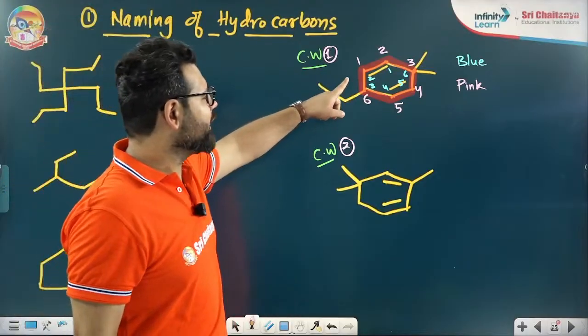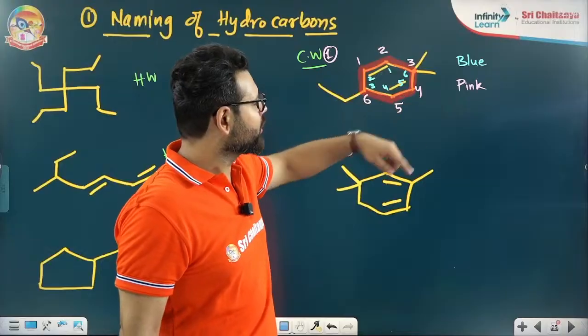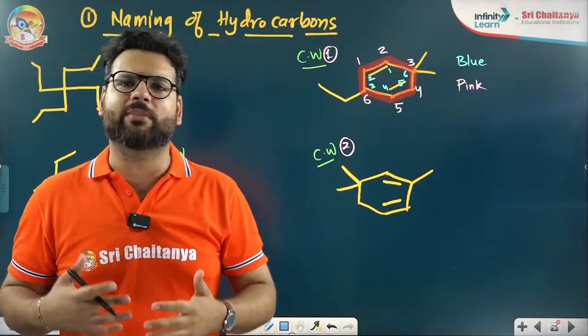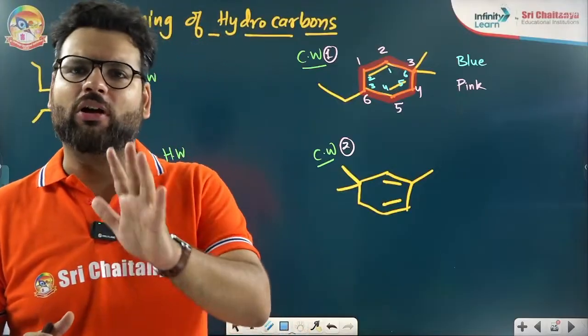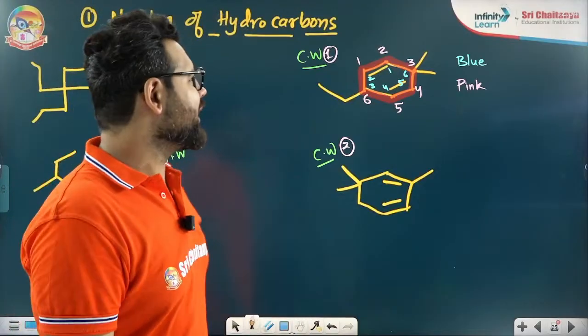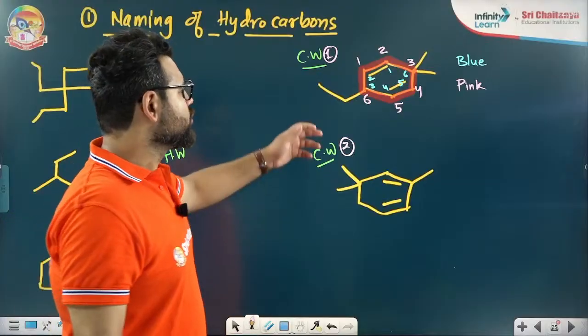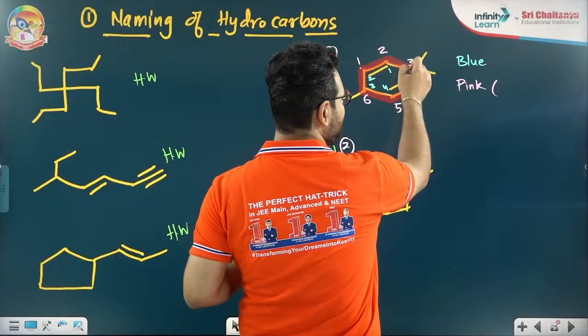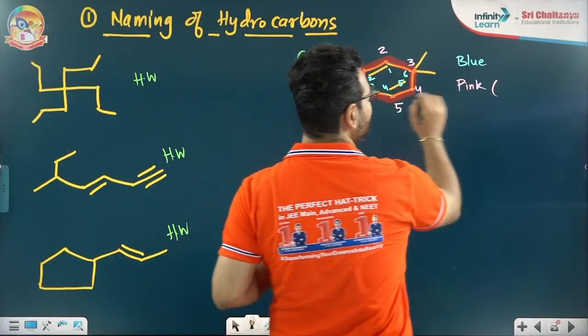In the pink way, the alkenes are getting 1 and 4. In the blue way, the alkenes are also getting 1 and 4. So I can't decrease the numbers of the alkenes. Alkenes will always get 1 and 4 only. Then I will try to minimize the other locants. With the pink way, the locants are coming: 1 ene, 3,3-methyl, 4-ene, 6-ethyl.